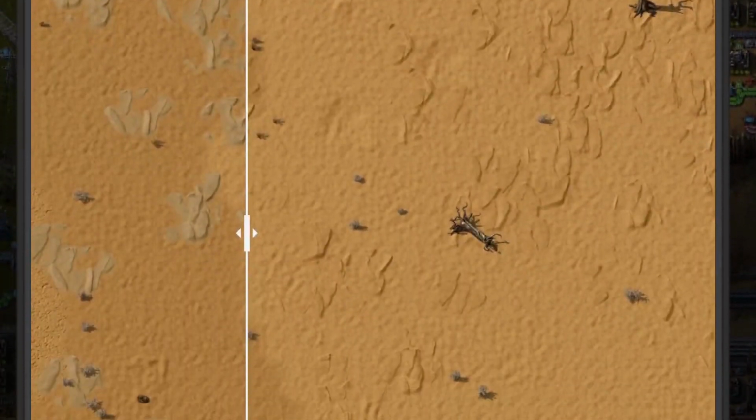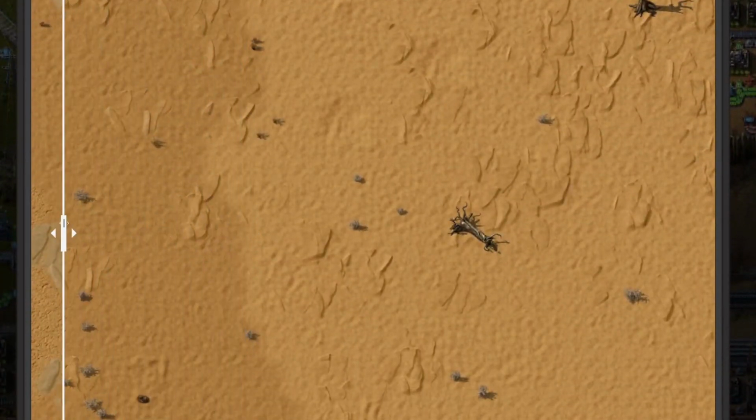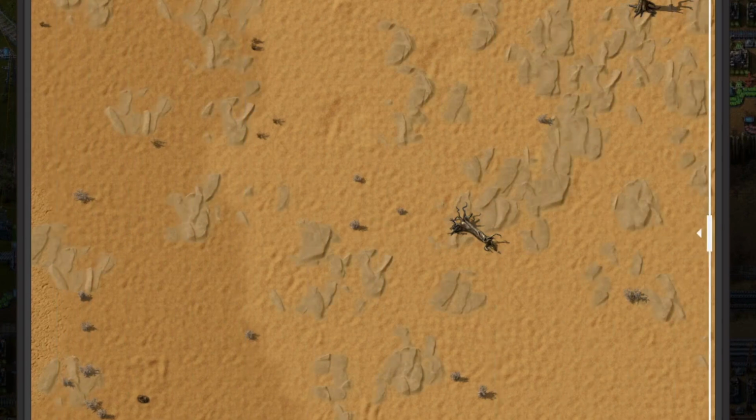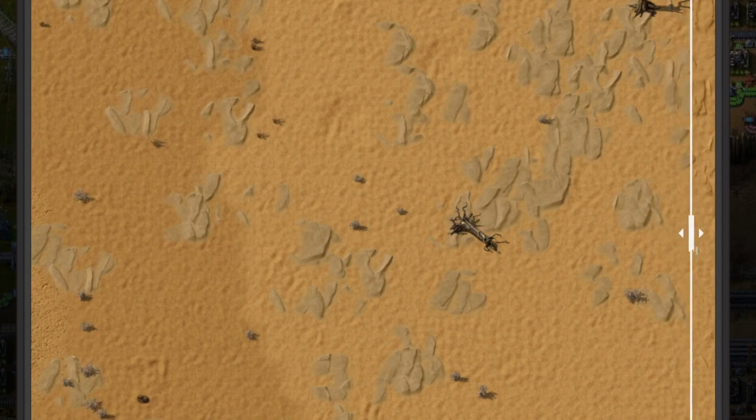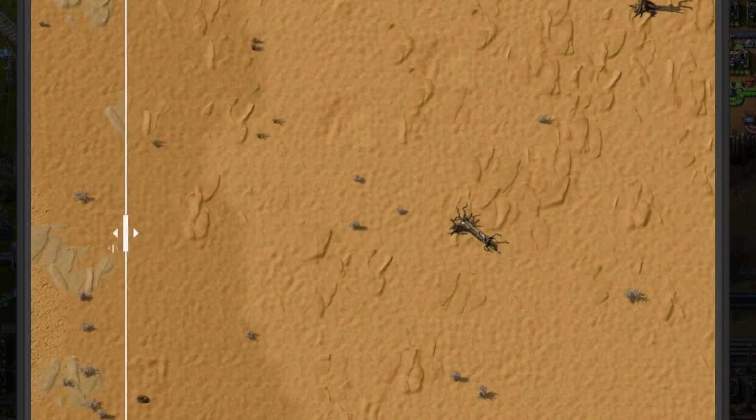So here's an example here of a map section, and you can see this is the old dunes, what they look like, and here's the new dunes. I'll be an eye doctor here. Here's the old dunes, and here's the new dunes. Very subtle difference, but it is somewhat better.